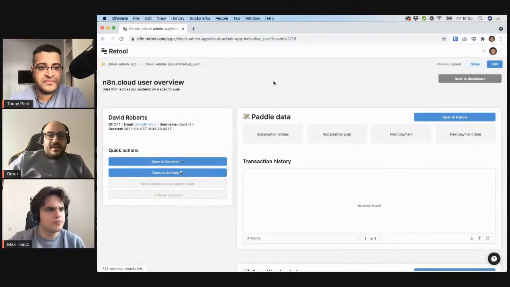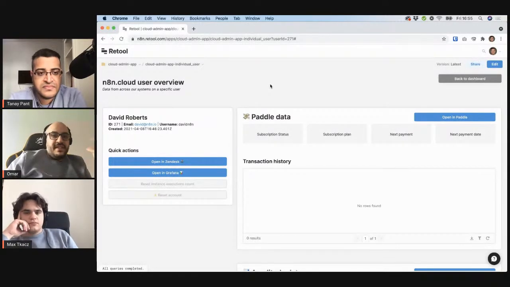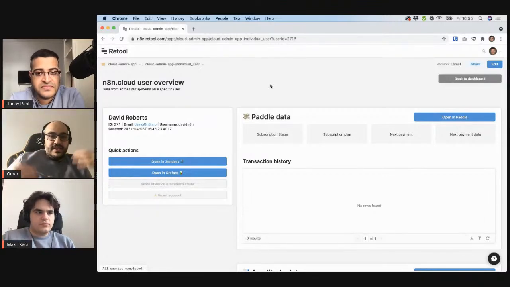Now, I think a lot of added value that we have in this is that the list of things that we can do is really easy to extend, because you simply add a new button, you call another endpoint, you interact with other systems, and that's so easy to add. And that's because Retool is so easy to create stuff. You can simply drag and drop buttons and create URLs that you want to call external services.